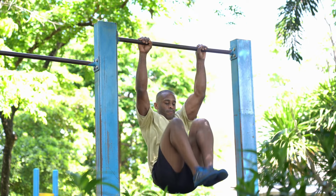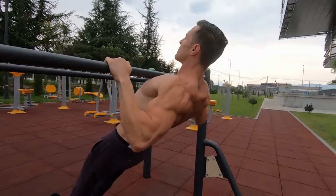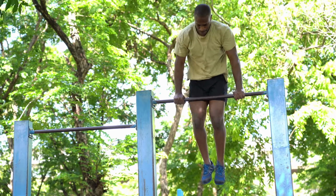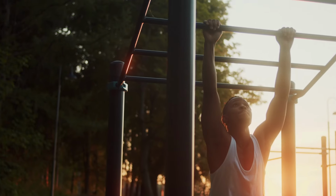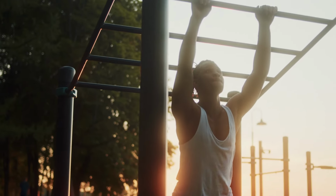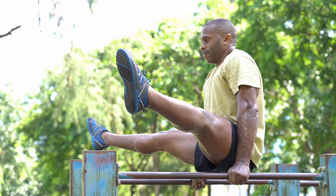Kids' parks are fantastic for this because a lot of them have got monkey bars or bars. Some of them have got parallel bars to be able to do your dips. You can get underneath to be able to do your inverted rows. So I know a lot of people think a pro to calisthenics is equipment free. However, if you go in there with that mentality, you're gonna miss out on what makes calisthenics special and some of the best movements you can do out there, especially when it comes to more advanced ones or even basically any of your back training.